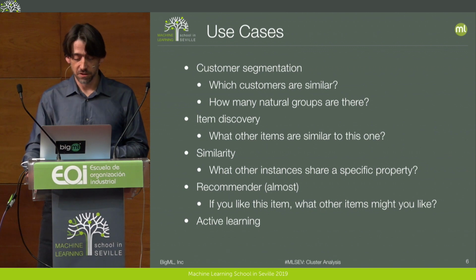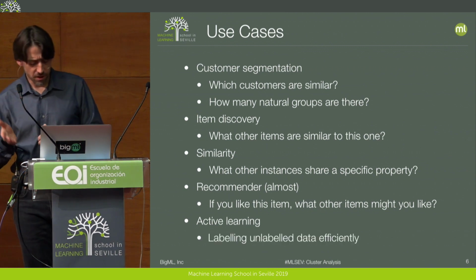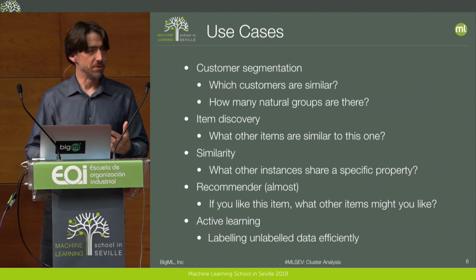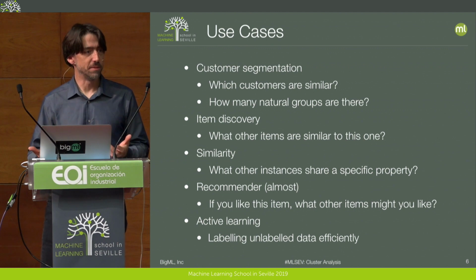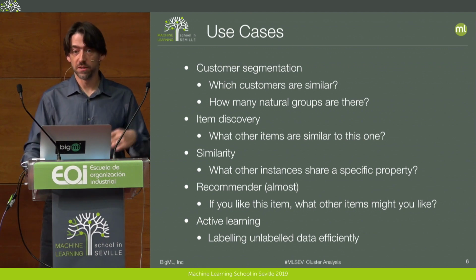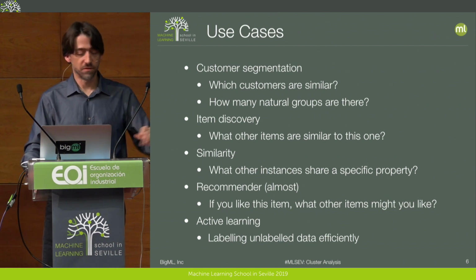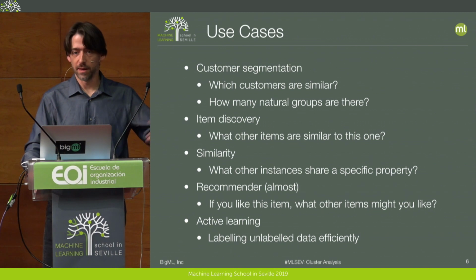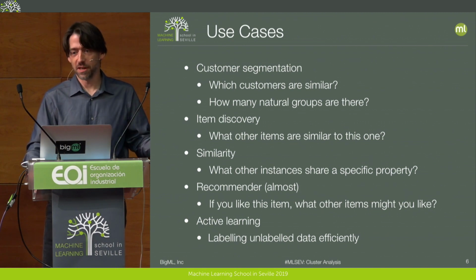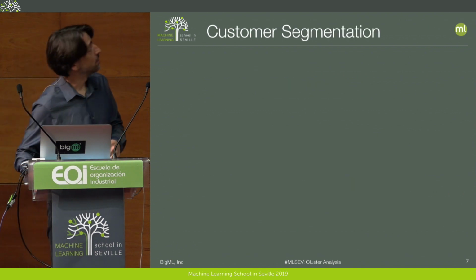And active learning is another fun one too. The idea is that, as I mentioned at the start, more often than not, in the real world, you tend to have unlabeled data. And one of the very first things you're trying to do is label it. And labeling can be very expensive. Clustering is sort of a way you can cheat and make labeling cheaper, because you don't actually have to label everything. If you know lots of things are the same, you can just take one out and label it and say, that's all of them. It's a bit unfair, sure. But if you're talking about a billion things, it's pretty optimal, rather than trying to label a billion things.